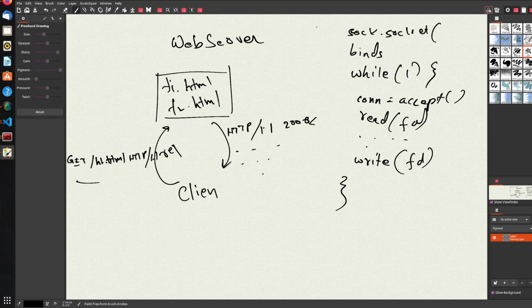So probably we will be setting before creating once the socket is created, we will be calling the listen call to set up the listen queue. But anyways, even then, what would happen is that while one request is being served, that is the file is being read and written to the connection, if during the same time there is a new request, it will go into the queue and it will be waiting, right? So it's not a very good experience.